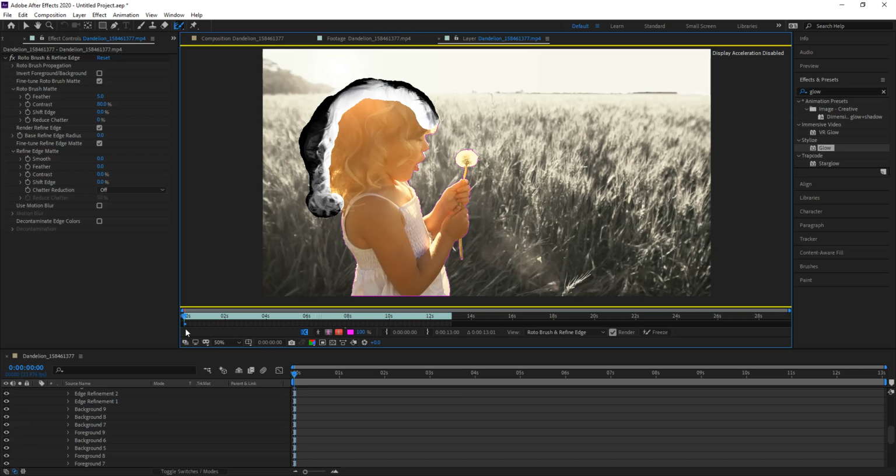You will also notice that when I did this, I got a little bar underneath my timeline here in the layer window. This bar indicates the amount of frames that will be rotoscoped. So right now I am rotoscoping all 13 seconds, which can take quite a while to do. Usually when you're rotoscoping, you want to hone in on the time that you want to be transparent. So with that in mind, let me go ahead and delete that effect.